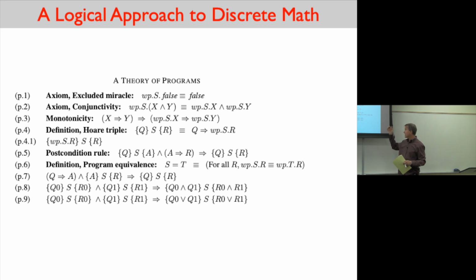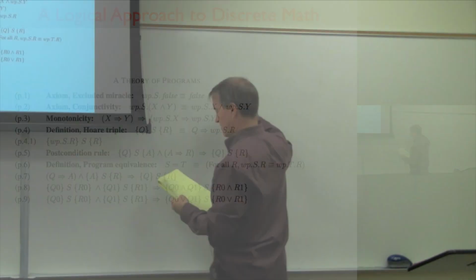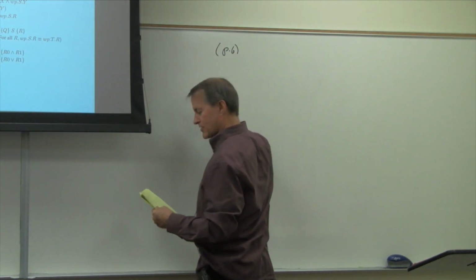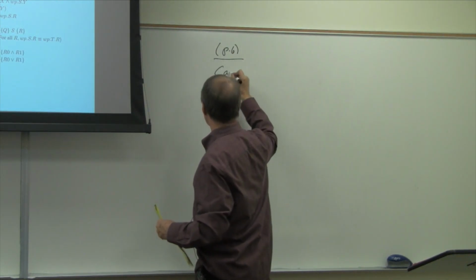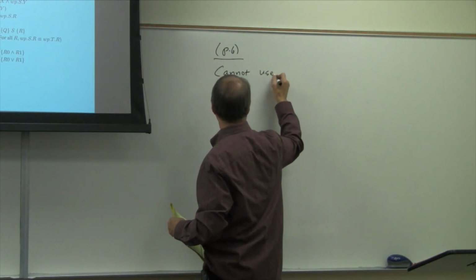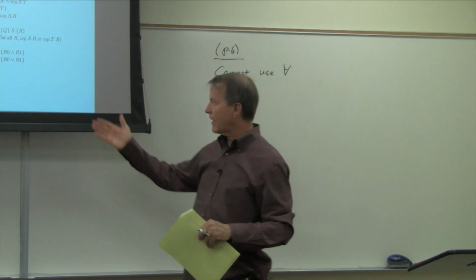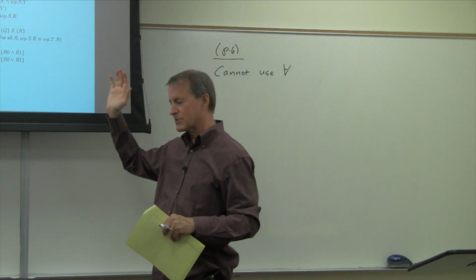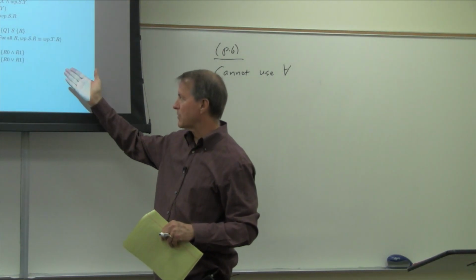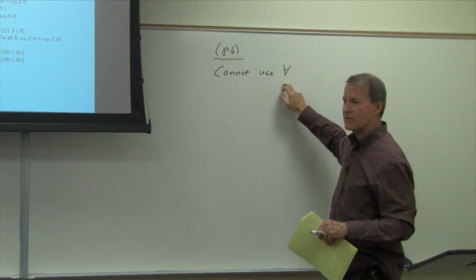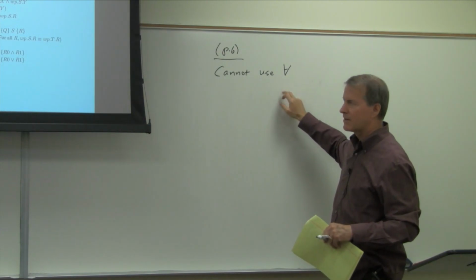Now look, you guys, check out the way this P.6 is worded. Notice that in P.6, we did not use this. Here, let me make a comment. It's written out formally. Now why can't we use this for all? We have to write it out or come up with a new symbol, but this is the only place we would use it. Why can't we use the for all the way we did before? Because R is an expression and not a variable.